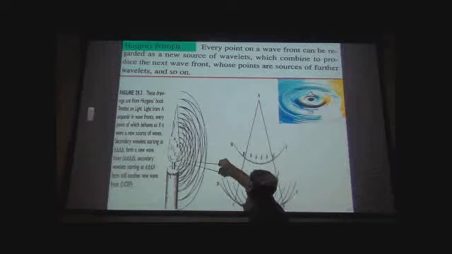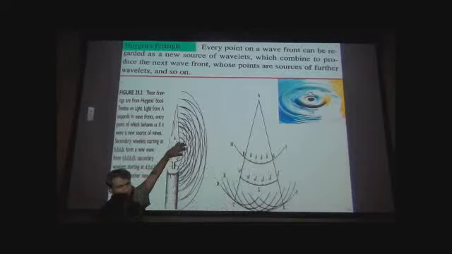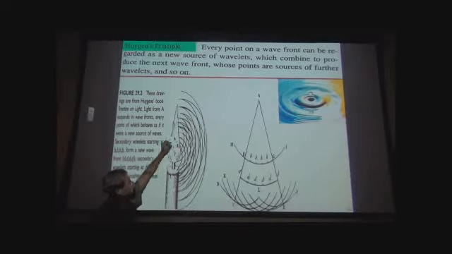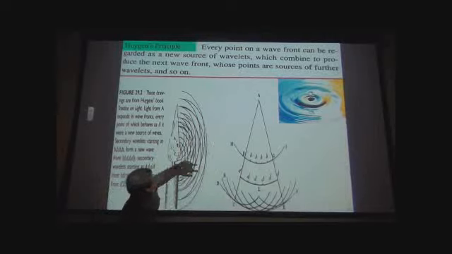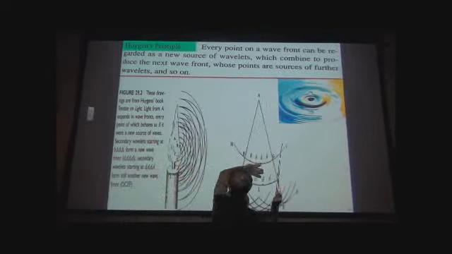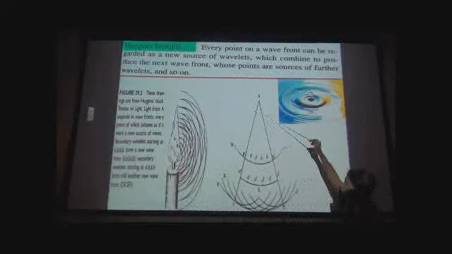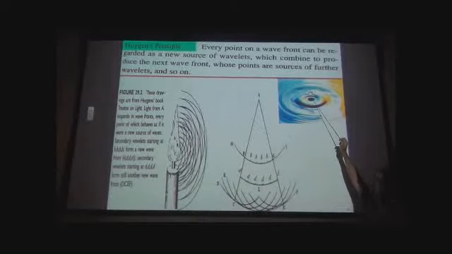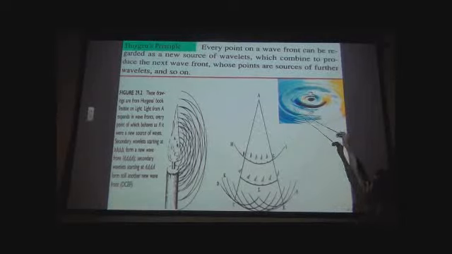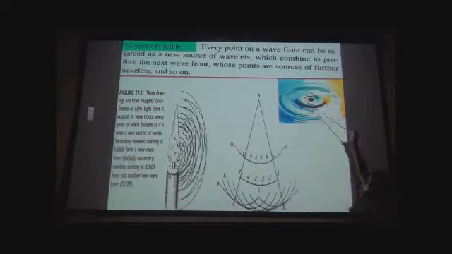If you look at a candle flame, point A creates waves that go out that are centered on A. Then point B creates waves that are centered on B, and so on. So these light rays go out. If you look at the waves coming from A here, this figure is the same as this but turned on its side. A sends out a wavefront, kind of like ripples. If you think of the ripples in the water, you can see they propagate outwards. So this could be seen as one of the ripples.